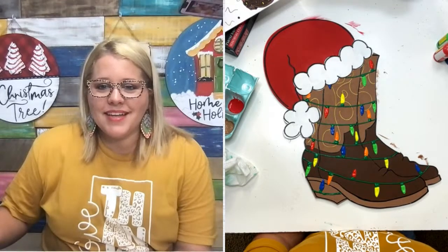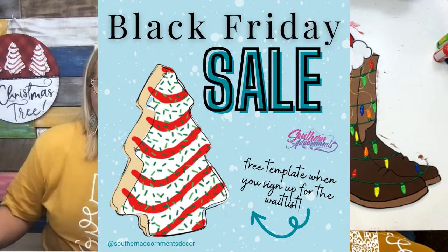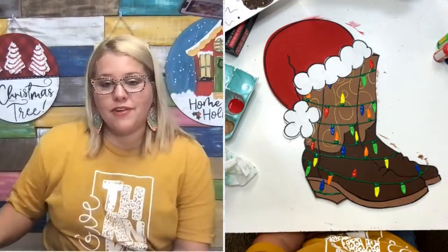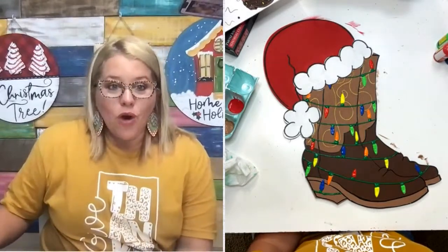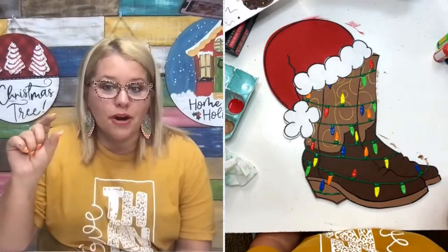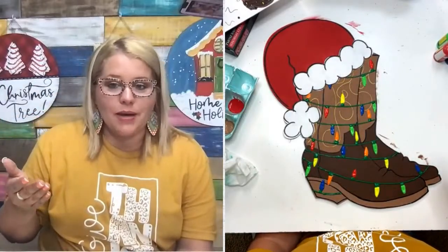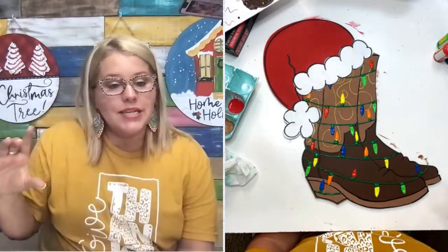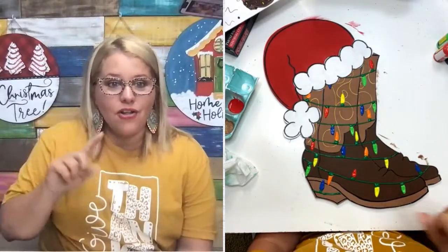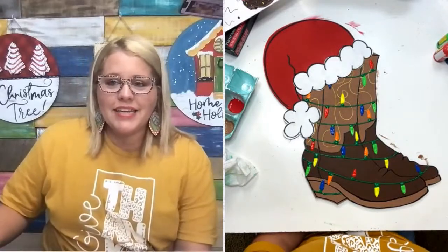Don't forget to go and get your free Christmas tree cake door hanger template — it's a template for you to cut your own and paint. By downloading it, you also get a preview of our Black Friday specials. We're going to have a different special every week leading up to Black Friday, starting this Friday with the gift boxes. Once you put your name and email in, check your inbox — if you don't see it, search for 'Tamara' and it'll find the email whether it's in junk or spam. Download your template and scroll down to the PS section; it'll list all the upcoming sales with dates.